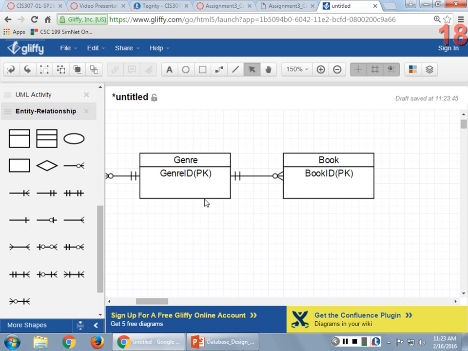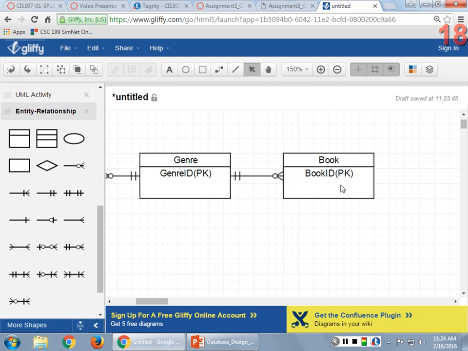Maybe a foreign key from the genre to the book. Exactly, right? We're missing foreign keys. Remember we had this discussion. You know that those 2 entities are related. How do you implement this relationship, right? The short answer is that you implement this relationship by inserting a primary key from one entity into another. And once a primary key from one entity is inserted into another entity, it becomes a foreign key, right?